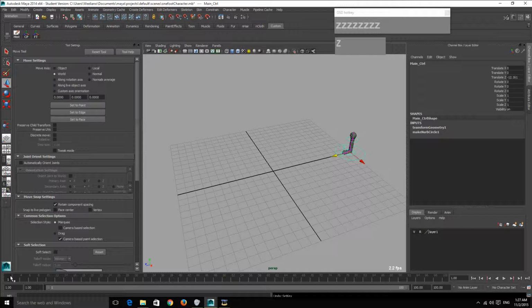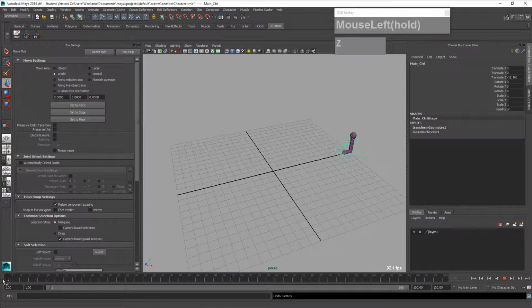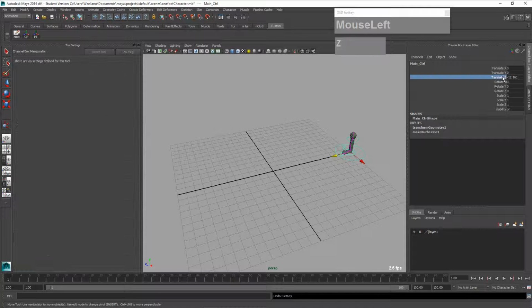Right now there are no keyframes. The more efficient way to set a keyframe will be to highlight the channel. In this case I know that my character has moved 12 units in the z-axis. So if I want to set a keyframe here, you just highlight it, right mouse click, and then say key selected. So only this keyframe is now selected.